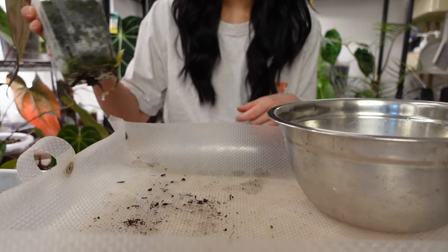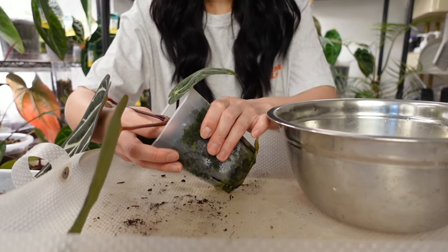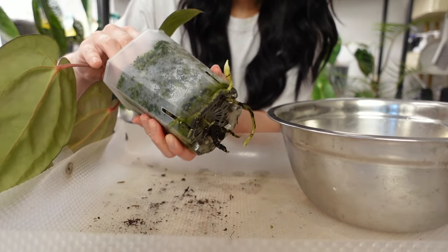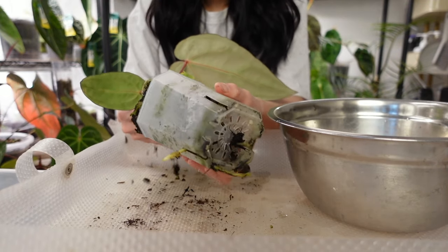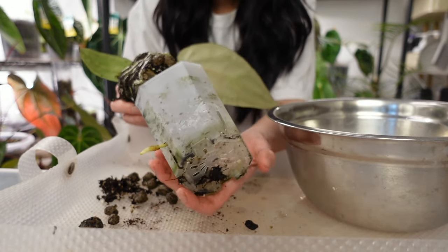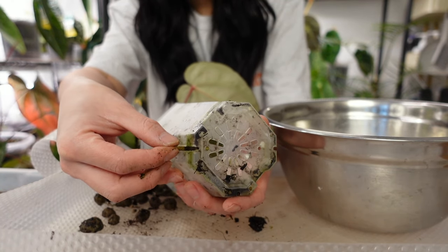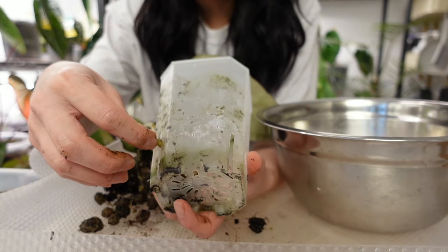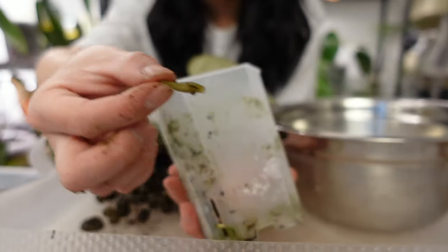Okay, next up is this one, which I am really nervous about because these roots that escape from the bottom are really thick. Gosh. Oh gosh. Please, please, please. Whoa, whoa. Did we do it? Come on, come on. No! Okay, well, we broke one, which is not that bad. This fatty little root tip, dang it.